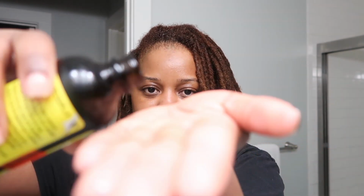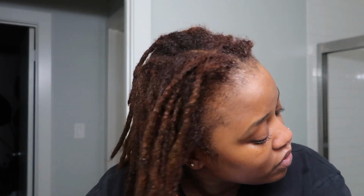Next, I'm going to oil my scalp and moisturize my locks, and I'm using some Jamaican black castor oil today, and I'm just squeezing it into my locks. If you watch any of my maintenance or styling videos, you guys know the routine. So next, I'm going to split my hair from ear to ear, and then for the front section, I put it into just 2 buns to get them out the way.